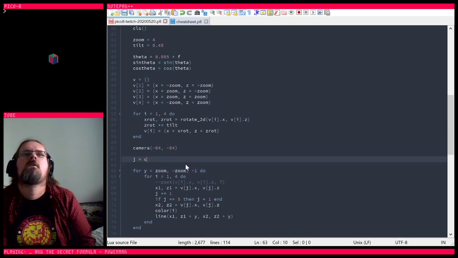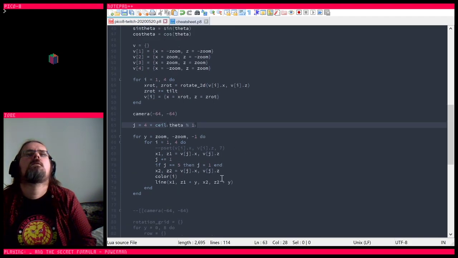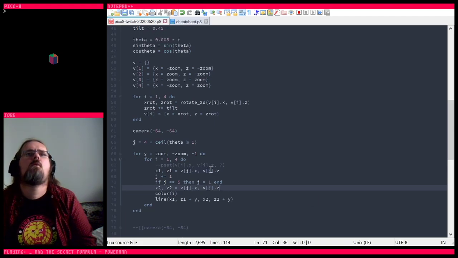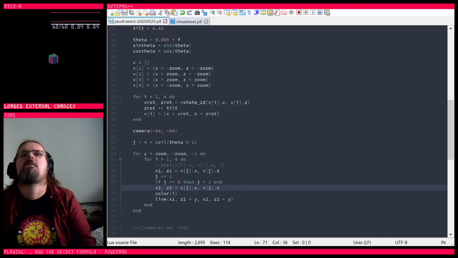J equals the ceiling of, no, it's going to be 4 times the ceiling of the mod of, wait a second, is that right? Let's see. Okay, so anyway, now we have a new starting value for J. Is everything still okay? Yes.